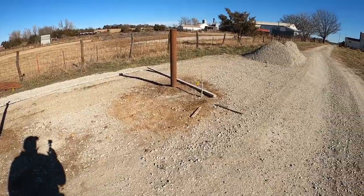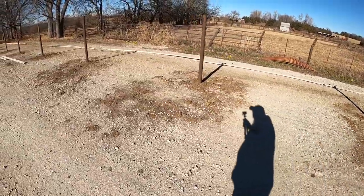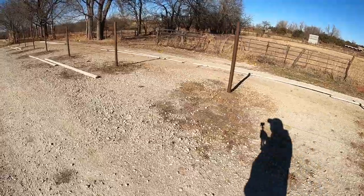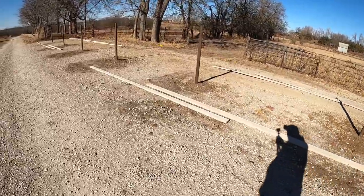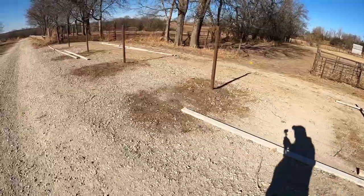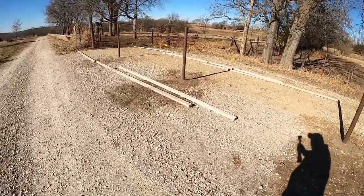Almost ready for some concrete finally. The concrete fella showed up and started getting ready to put some forms up. The pad's too hard, so he was going to come back in a day or two with some metal rebar or metal stakes so he can drive it in the ground a little easier. But we did get the two forms for the waters we're putting in set up yesterday, so hopefully we'll get concrete on them the first of the week.